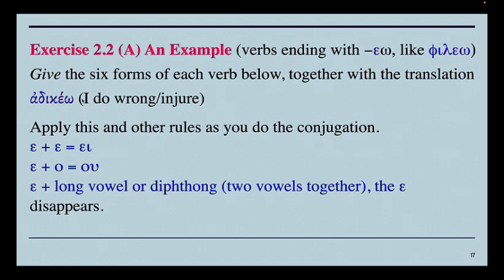For example, I'm going to give you an example of adikeo. Adikeo, I do wrong or I injure. So to do that, what I need to do is apply the rules given in the previous lesson on how to do the contraction. So this is the first rule. But whenever I do an example, I will give you how the pattern works. So let's just go right to the example.